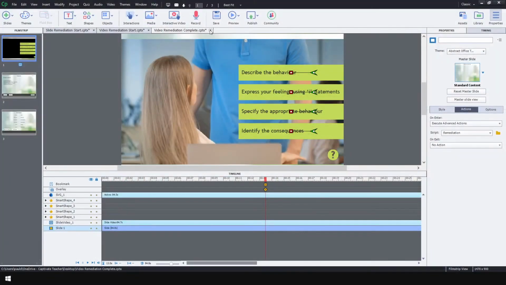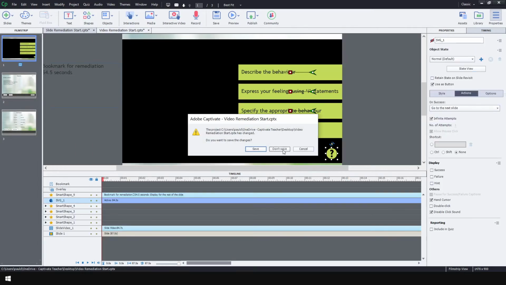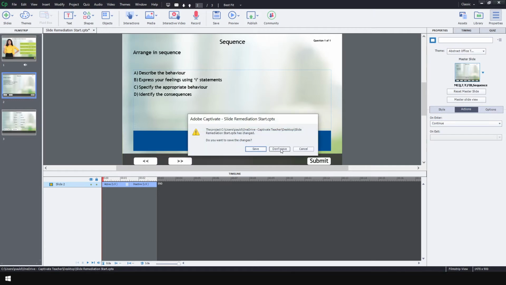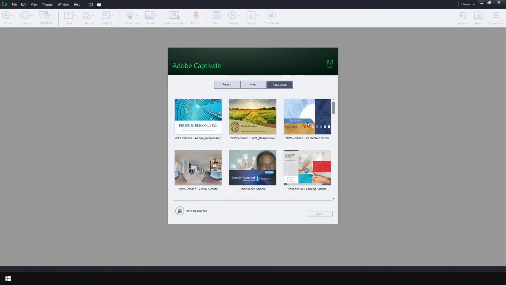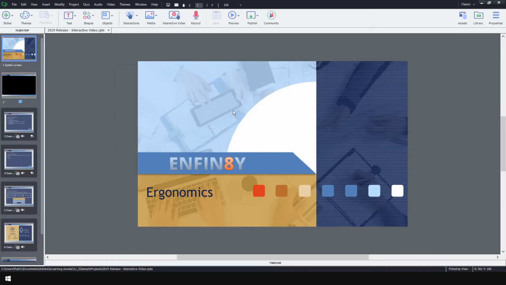By the way, let me share my screen again to answer that. We'll come back to the chat in a second here. I'm going to close all the projects down. If you are working with interactive video and you're having a little trouble with it, a good resource is to open up this under the resource tab in the welcome screen in Adobe Captivate. Open up this project here and kind of reverse engineer this.